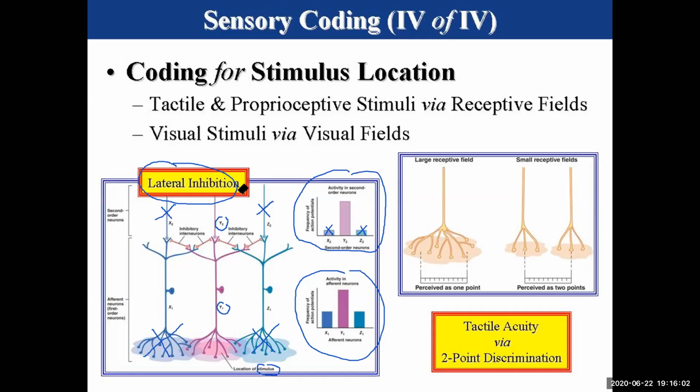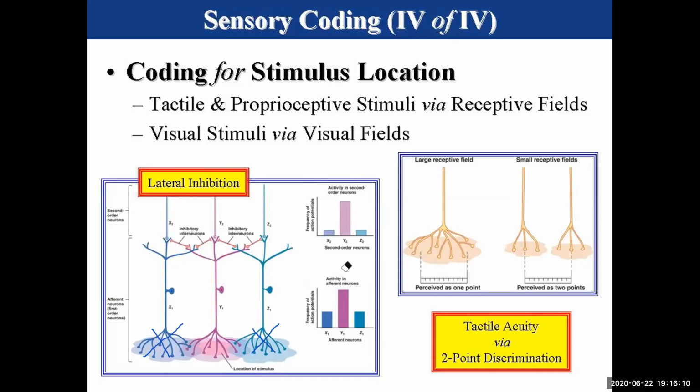So by using this lateral inhibition mechanism, the brain can locate with accuracy where the signal is, especially if, for example, it's a cut. If it's a traumatic tissue injury, the brain needs to know the exact location, and lateral inhibition is one such mechanism used to allow the brain to fine-tune and locate exactly where that noxious stimulus comes from.